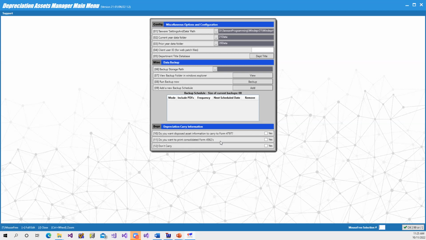And then the other option is consolidated 4562s. Purely optional. If you want all of the information to consolidate, for example Anthony had a Schedule C and a Schedule E. If you want those to consolidate to one 4562, you can select this box. If you'd like his Schedule C to be on its own 4562 and his Schedule E on its own 4562, then you leave that unchecked for the 1040 carries.